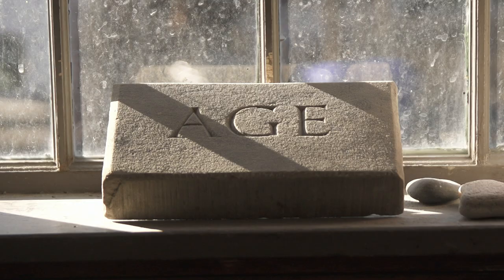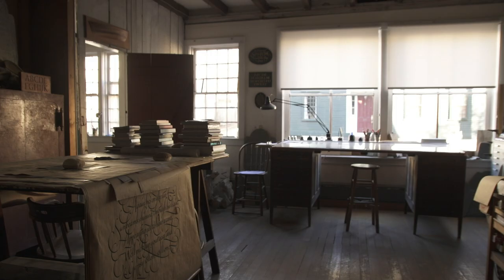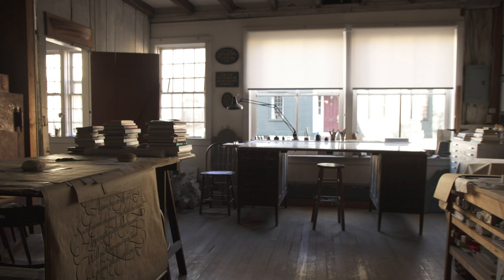My father died when I was 16, and I had come and worked the previous summer here in the shop with my father, and I started to get a vague notion of what it was like to carve a letter in stone. Bear in mind that I had known my father was doing it all those years, and so for me to have a jump on it was probably fair.